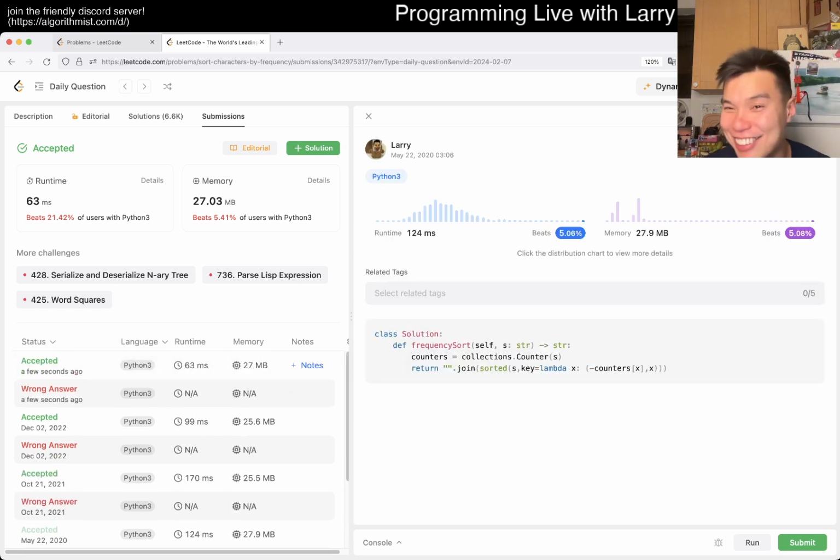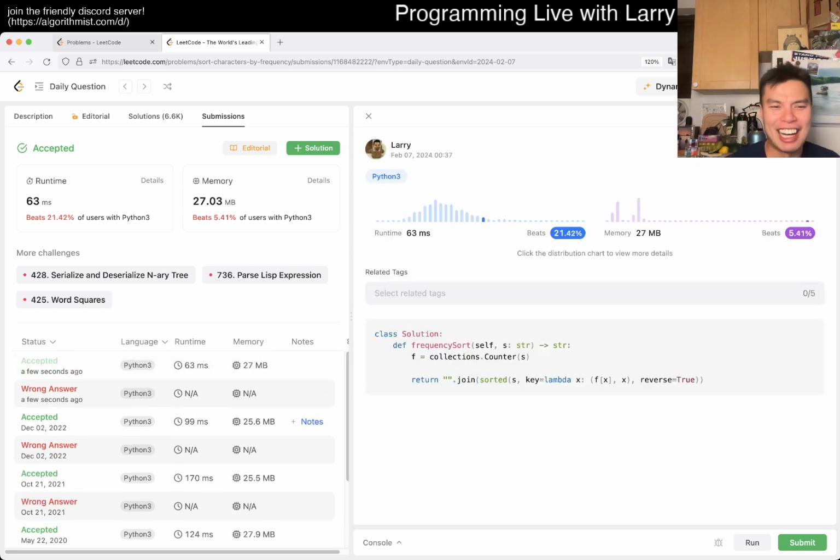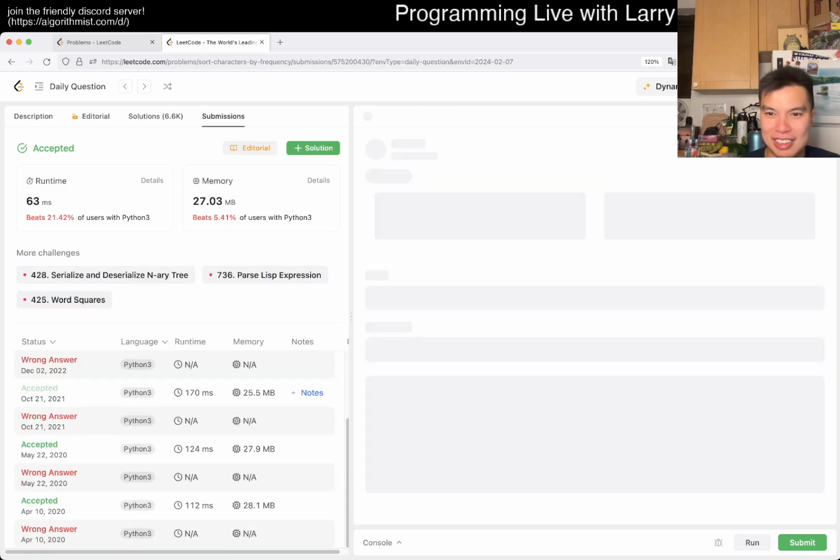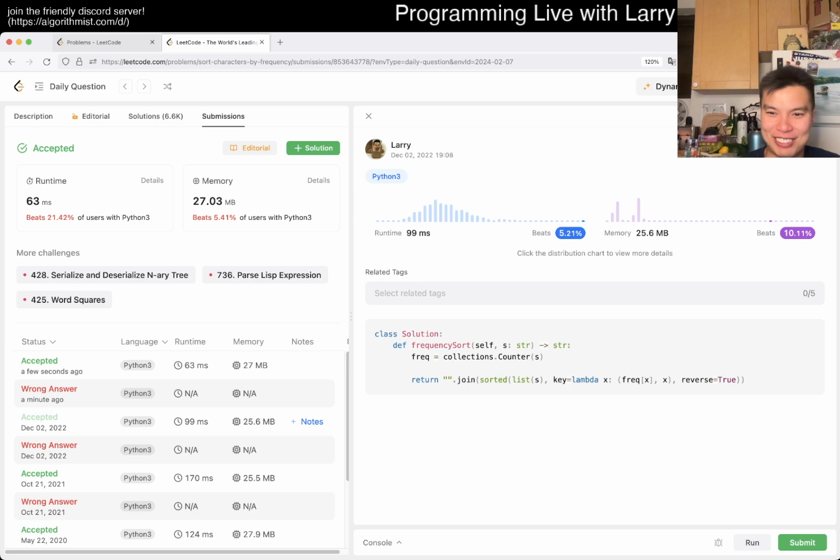I don't know. At least you can say I'm not consistent. I don't know what to say about it. It is just one of those things. How do I solve it usually? I guess I solve it usually the same way as well.